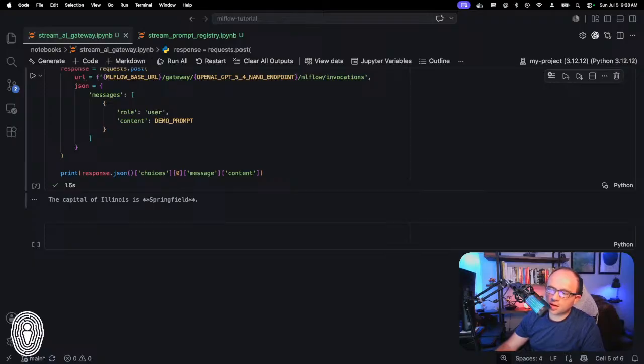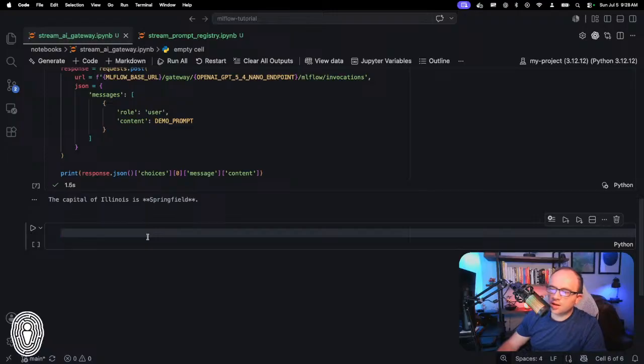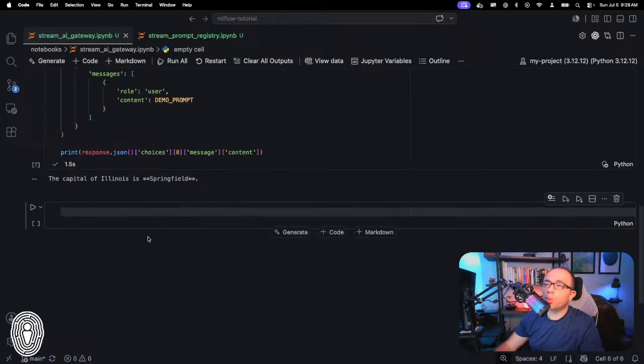Now I do want to test out the guardrail just to demonstrate it here. We already instantiated the client, so we're going to do this through the OpenAI Python client again. I'm going to do a try except here, because we're going to get an error otherwise.